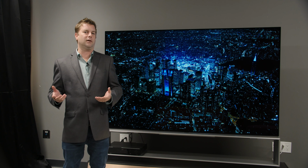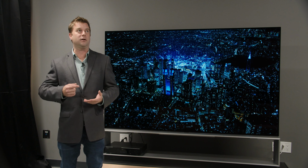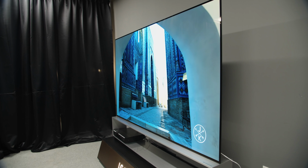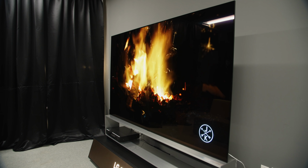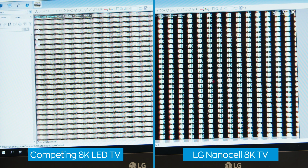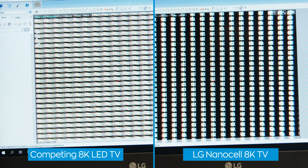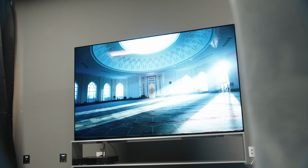So earlier I asked the question, how much of this TV's magic is 8K resolution and how much of it is just straight up OLED technology looking amazing like OLED does? Well, it turns out you can't separate the two very much. Since OLED can turn each pixel on and off, that means that it has pretty amazing contrast modulation. That means that it can have a perfectly black pixel right next to a perfectly white pixel, do perfectly straight lines at the pixel level. It's really hard to achieve that with non-OLED technology right now. So in fact, the two are kind of tied together, and I think that's why we're getting such a vivid image that just pops right off the screen.